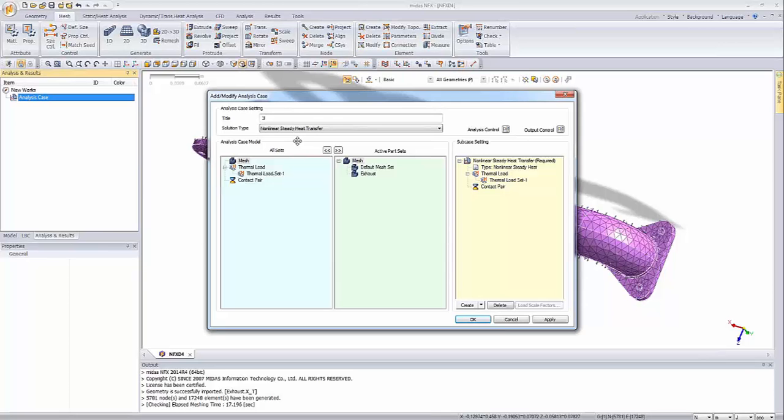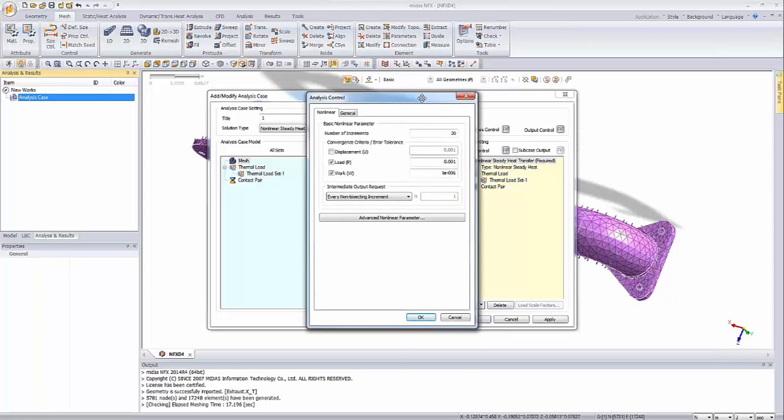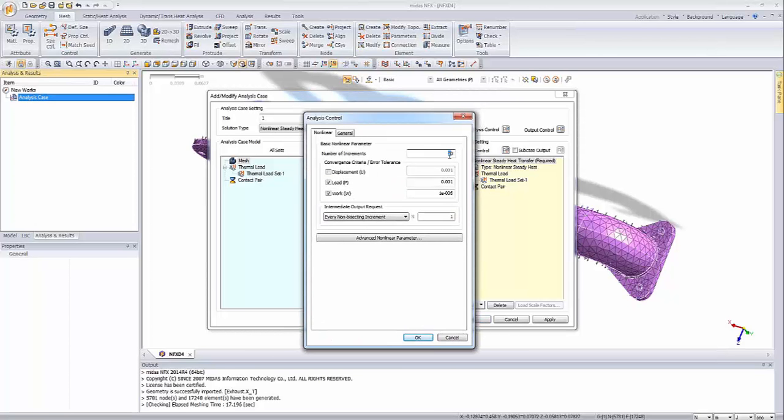This is the basic heat transfer analysis inside Midas NFX. So at this moment I want to perform the linear steady state transfer analysis, and to do that we can use this option and simply change the number of increments to 1, and we will get exactly the same result.